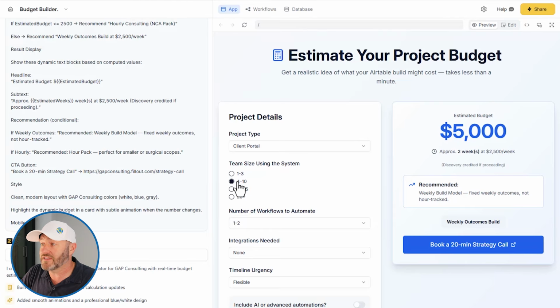And as I make these adjustments or I enter more information in here and make my project more complex, then the budget increases. And then the other cool part was that the call to action, the 20-minute strategy call, was dynamic. It only appeared after all of this information showed up. So that is really neat stuff. Having now a dynamic calculator based on my form inputs. And of course, I can make all kinds of tweaks here, but this is how it's showing up on one simple prompt. So what are you going to use Zite for?